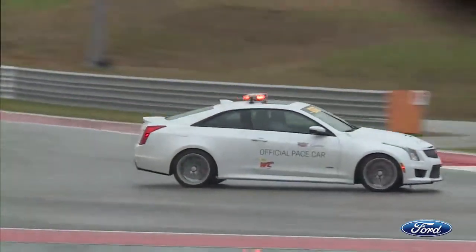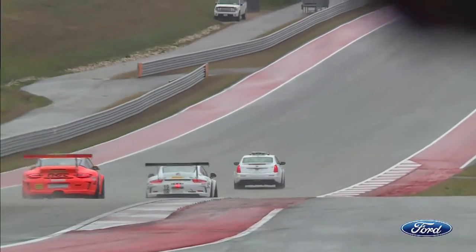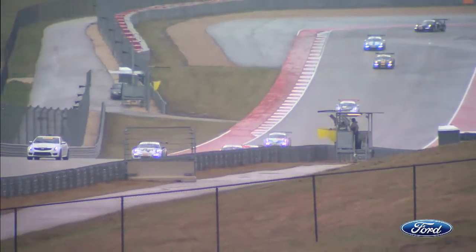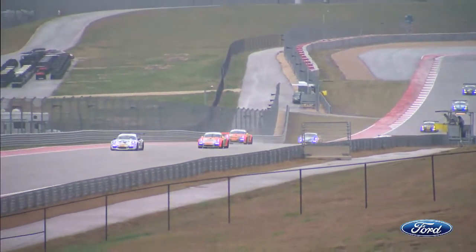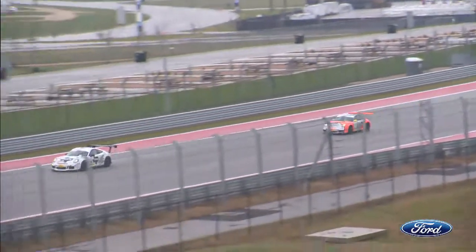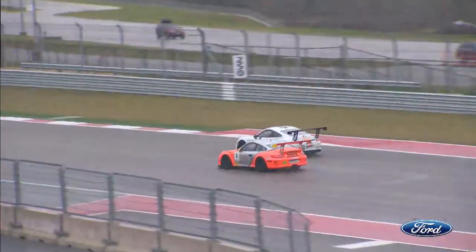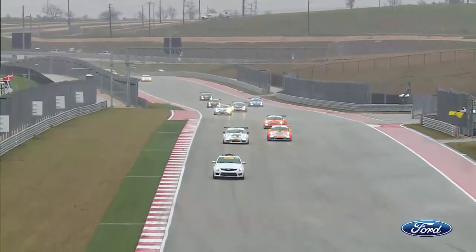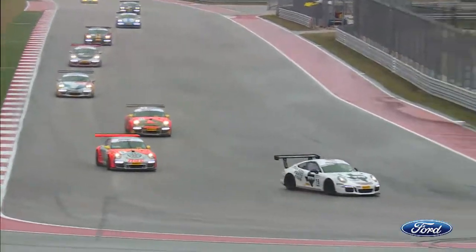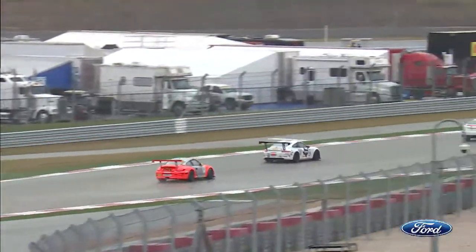In the 6th spot on the grid, Oscar Arroyo, and he too faded a little bit early yesterday, then came back with a vengeance and looked very, very strong right at the end of things. So looking forward to a good run from him, Oscar in his number 89. Then taking a look at the next qualifying spot, second in the Platinum category is the number 22. That's Mark Yano. And Mark, a very experienced driver in these Platinum cars. 7th on the grid overall, but 2nd in Platinum.